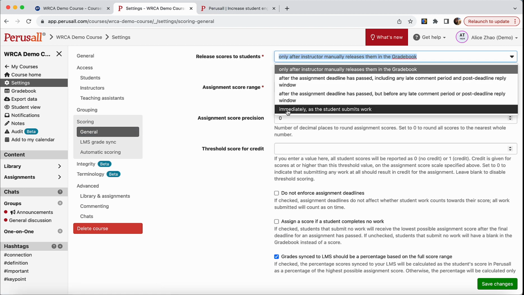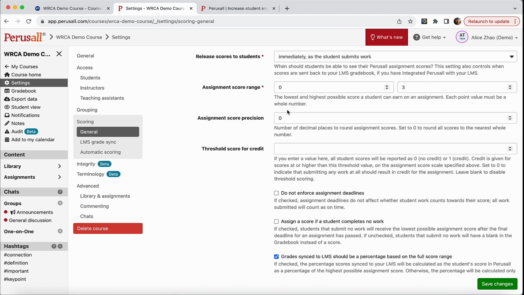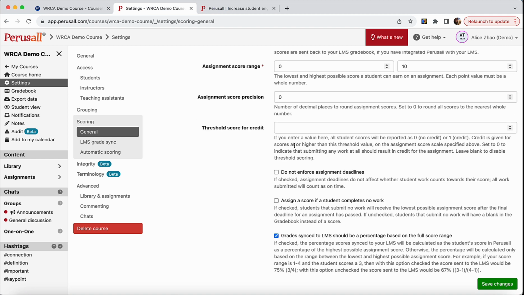I like the last one, immediately, because as long as there's some update, it will automatically pass back to CN. So it's a real-time update. I choose this one. An assignment score range. Perusall passback percentage score. So actually this doesn't matter. But since in CN I have maximum point 10, I put 10 here just to be safe.